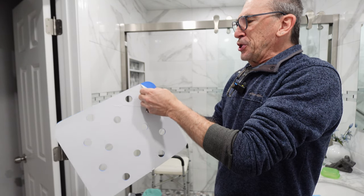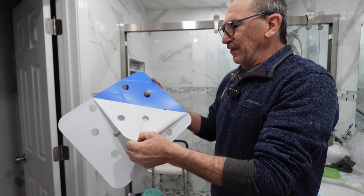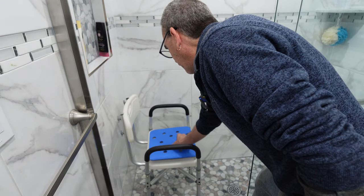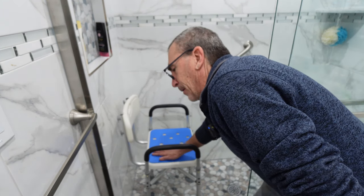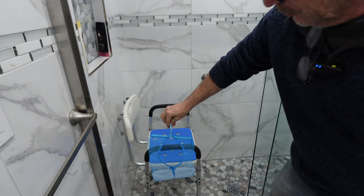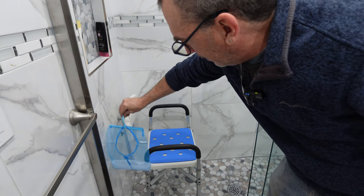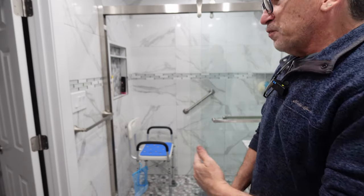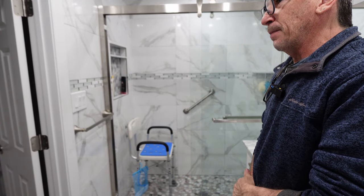Before using your chair, the only thing you need to do now is peel off the self-adhesive. Simply match up the holes, like for like, and apply pressure. A swivel hook, adjustable, can be placed to the side, to the back, wherever you like. We have a chair that's 400 pounds capable, for the elderly, handicapped, and more.